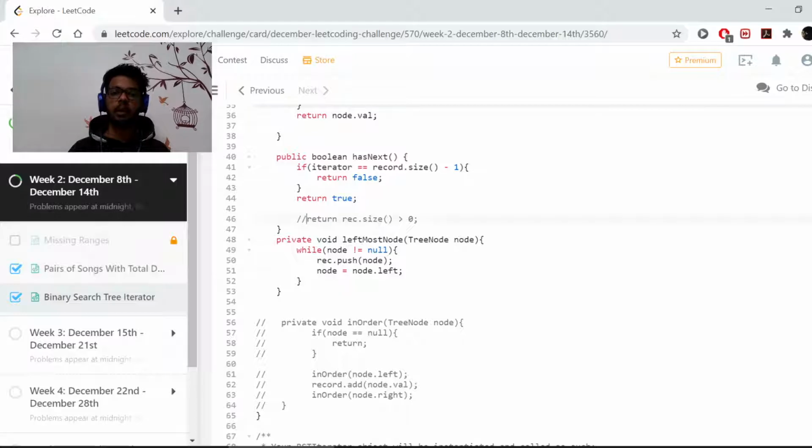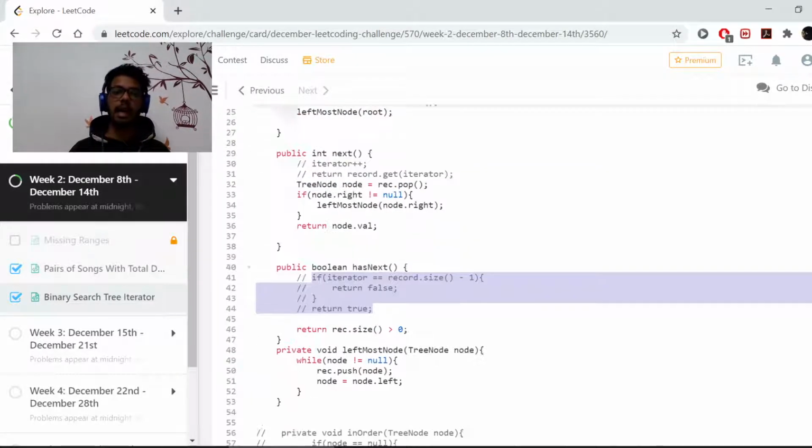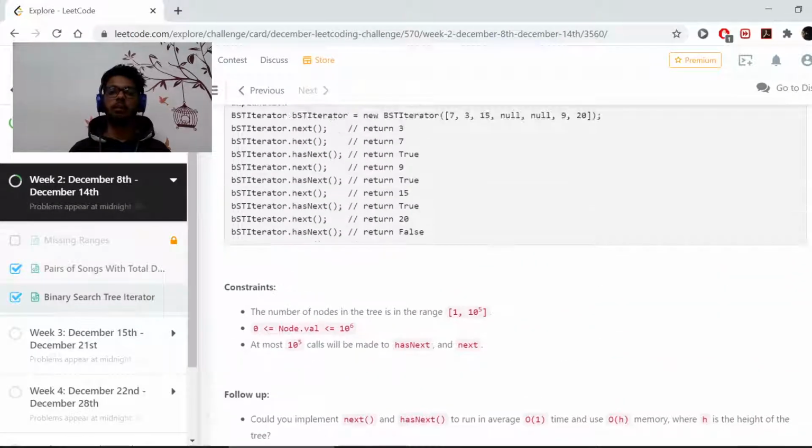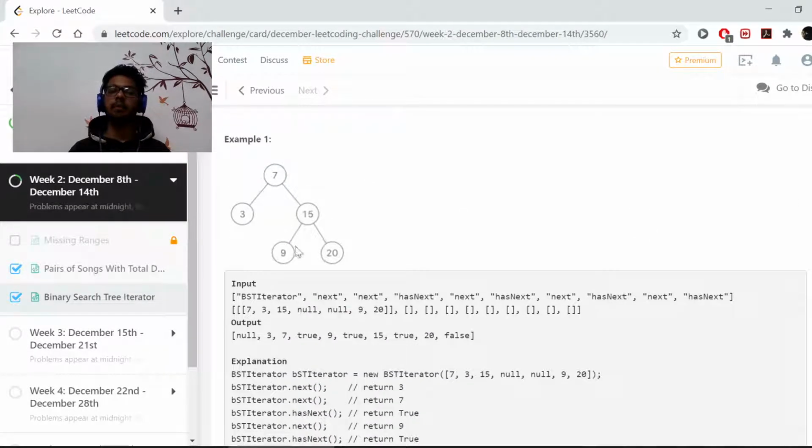Quite simple. Again, what we want to do in the next function is we are popping that node, we pop that node from that stack, and we return the value, but in between we need to check a few things. If its right child exists, then what we need to do is grab the leftmost node for that right child. So for example, if 15 exists, we need to grab 9, and hence again that we will have 20.